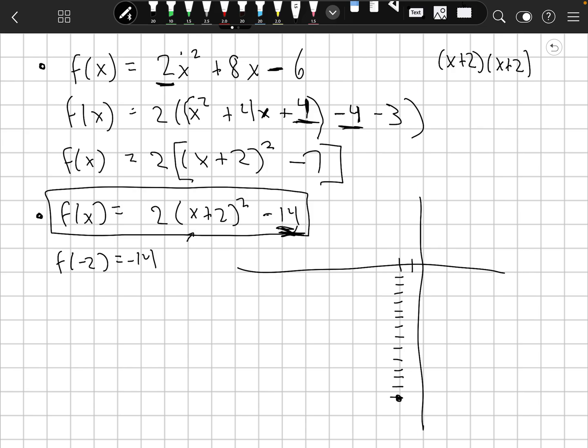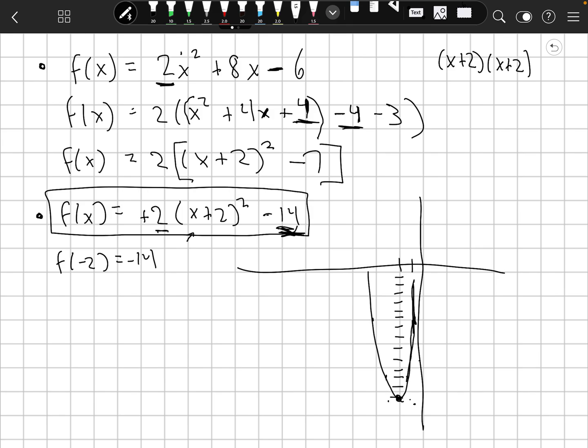And it's going to be U-shaped because it's a plus 2. So we're going to go over 1, up 2, and back 1, up 2. And you might remember the stretch rules here. When we have a stretch of 2, instead of going over 1, up 1, we go over 1, up 2. Now over 2, up 8 instead of 4. So 2, 4, 6, 8, somewhere up here. And something like that. And you have something like this.